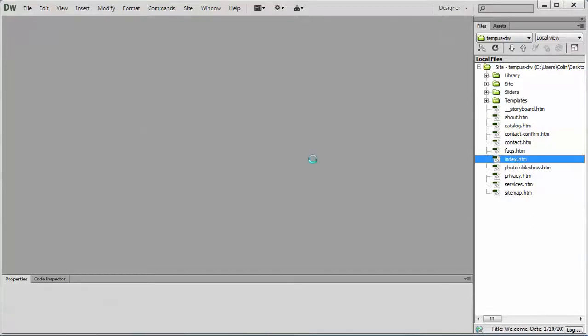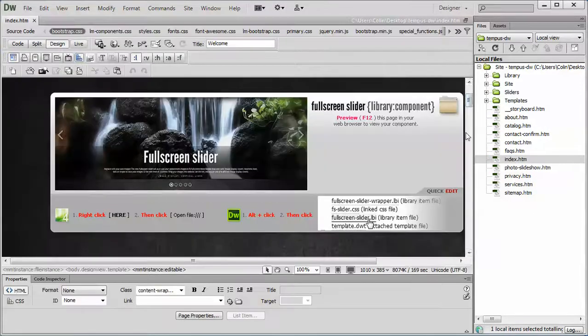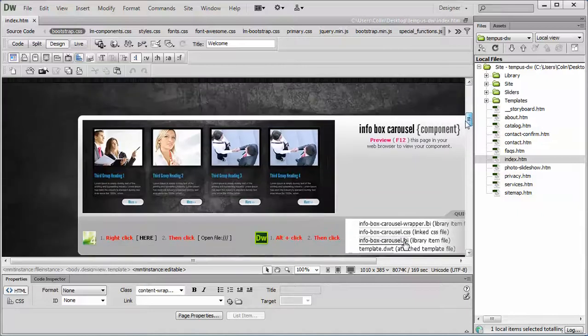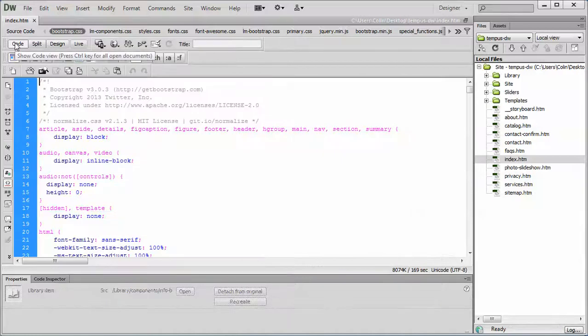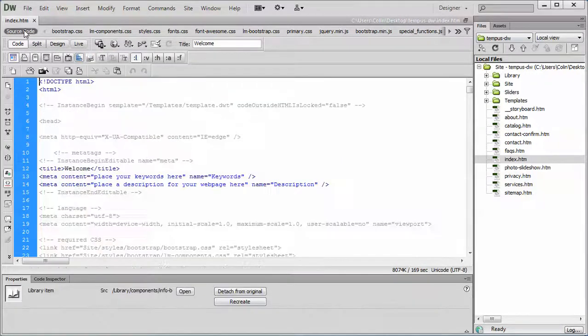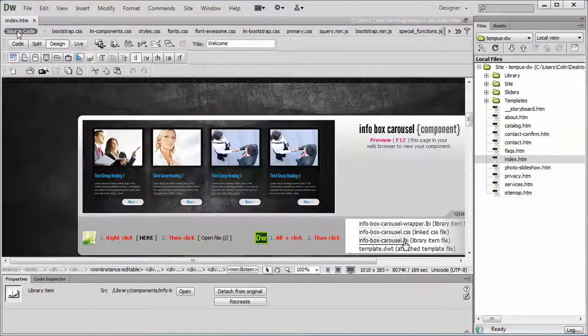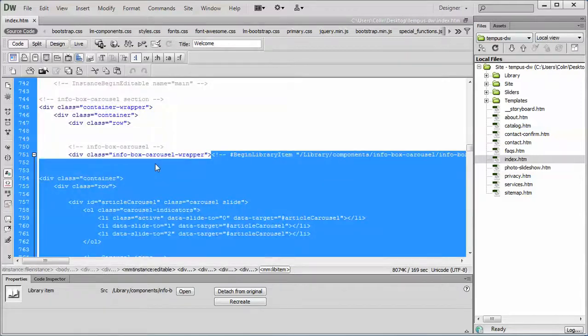We'll open up our index page. I'll scroll down here and I'll find my info box carousel. I just click it here to select it, and it gets a little deceiving because you get the circle with the line through it. Even though you do that, you can still click on something to select it. And then we see the live item. It tells us it's a library component. We're just going to select that to activate and then switch right over to code view. I'll have to make sure that I'm in source code when I do that. Select, bang, there we go.